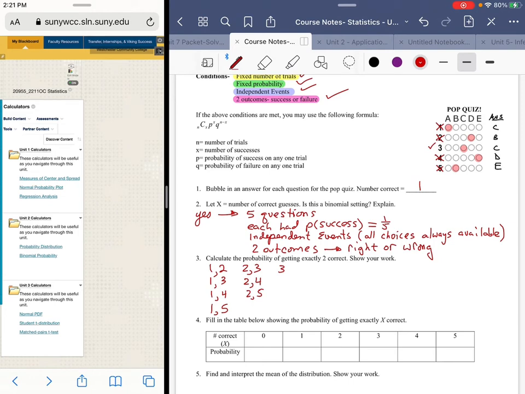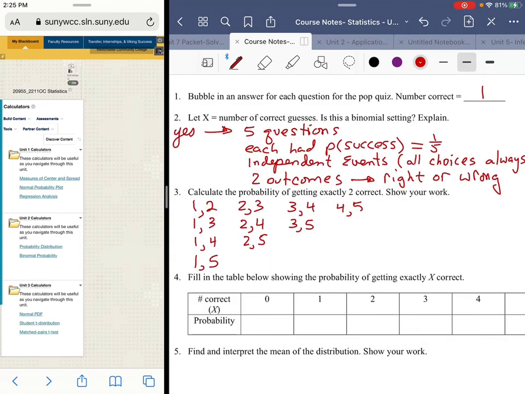Third and the first would be the same as the first and the third. Third and the second would be the same as the second and third. Third and third wouldn't make sense, it's only just getting 1 question right. Third and fourth. Third and fifth. Maybe it was the fourth and the fifth. So these are the different possible ways that you can get 2 questions right out of the 5 that are available.